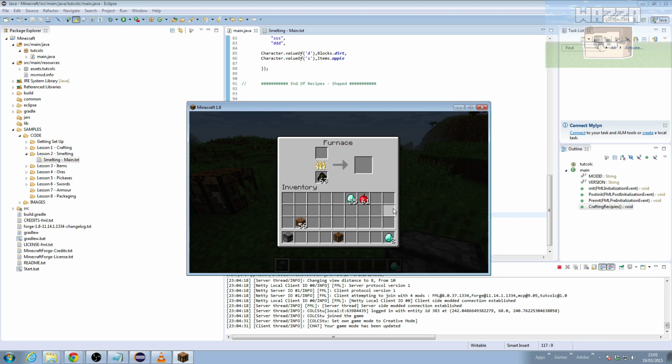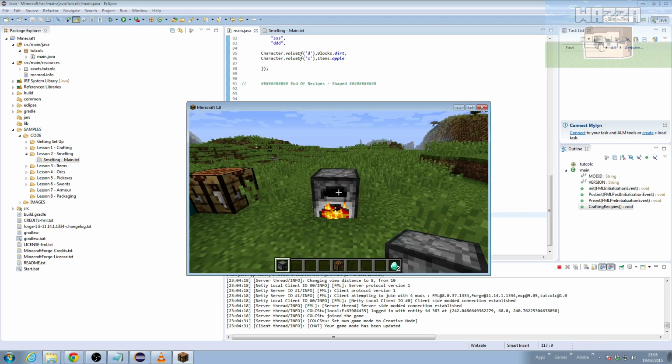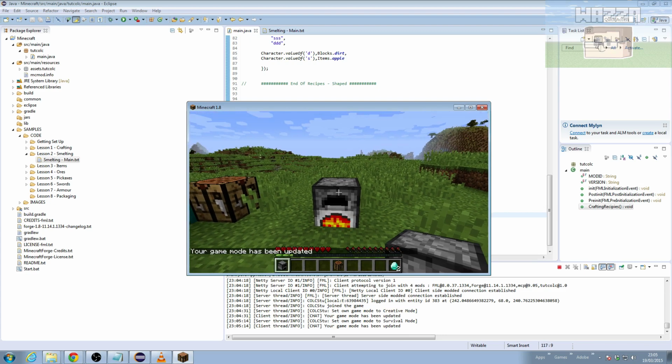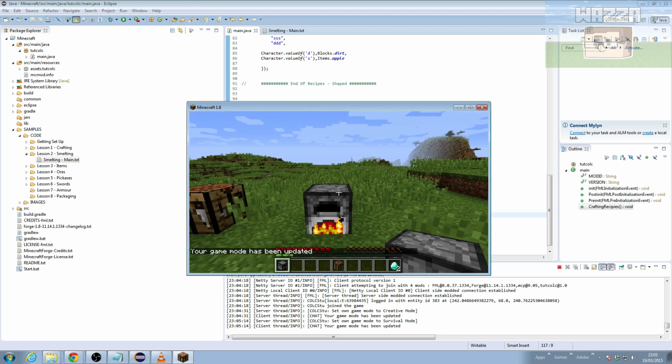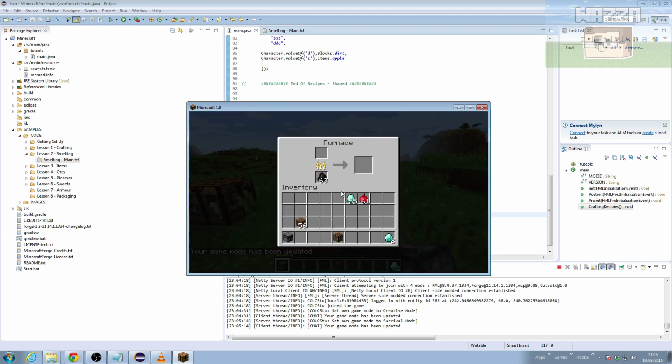And we should get back a diamond. And there we go. Did you hear that ting? That was our XP. Oh yes, we got XP. Let's test that. So let's change our game mode back to survival. So we can see I've got my XP bar above my items. Okay. And let's cook our dirt.